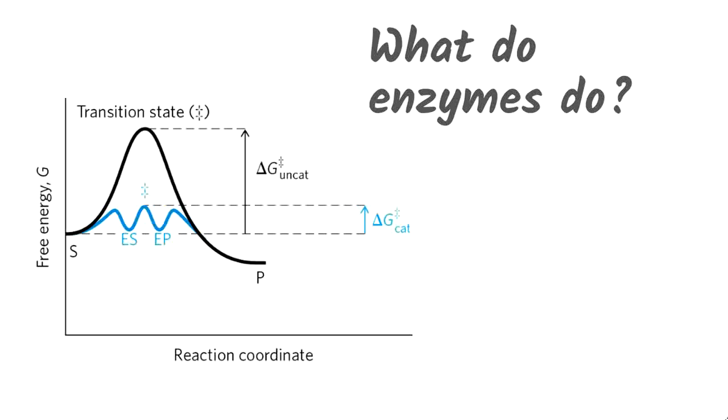First of all, you have to know that enzymes do not change the equilibrium of a reaction. They only change the kick of energy needed for the reaction to take place. Therefore, they will determine the speed of a reaction, but not the final outcome. After the reaction, the concentration of reactants and products would be the same as if there had never been an enzyme at all, and the energy released or taken by the reaction will also be the same.